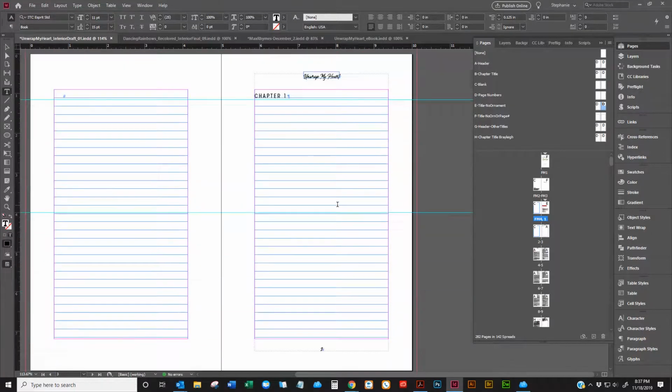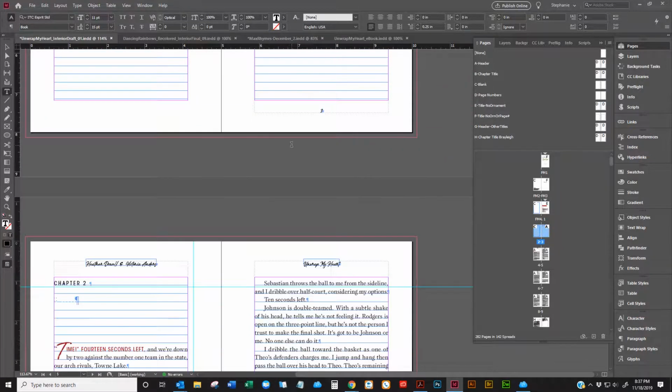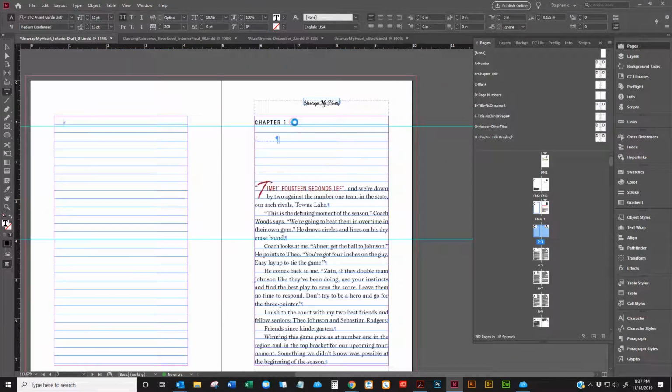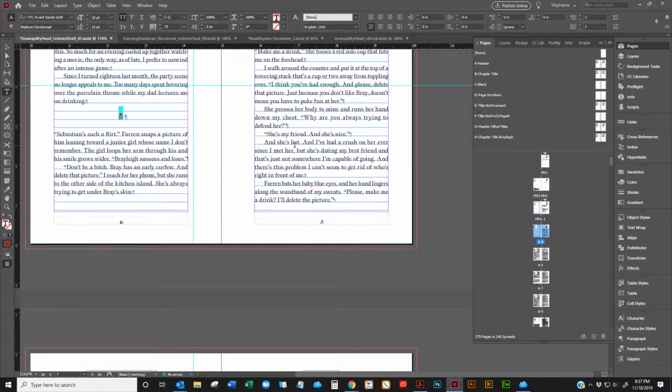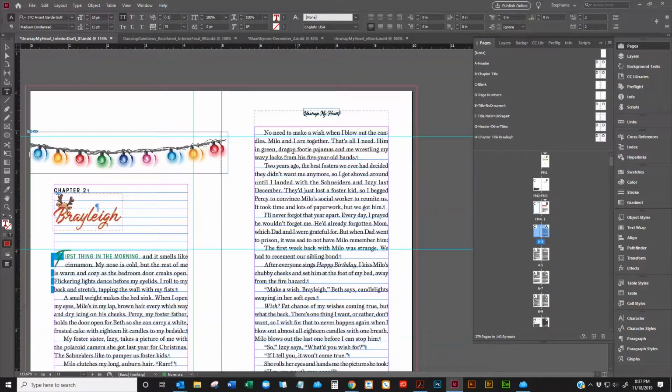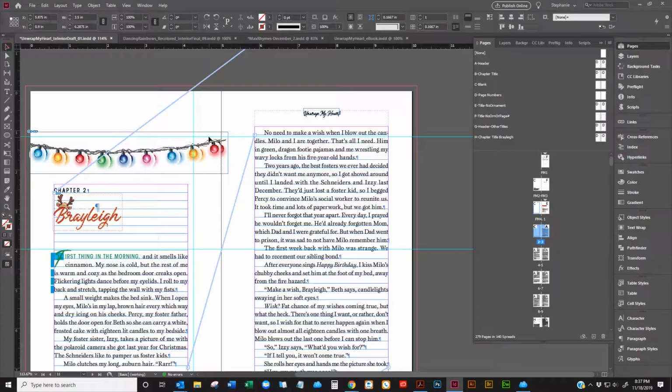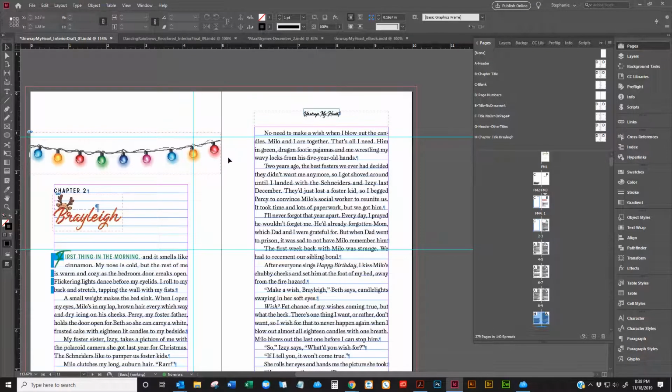Okay, now we still have the issue of the pages being misaligned, and actually we have this chapter number twice. We can delete one of those. Okay, so now we need to look, do we need to add in another page? I don't think so. I think we're going to be okay with this.